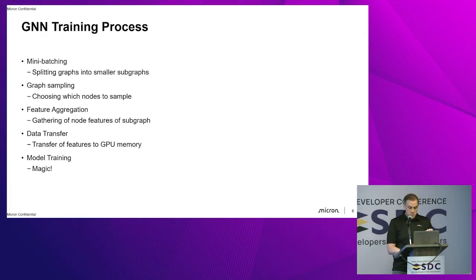Next is feature aggregation, which is the section where the storage is going to help out. The features of the subgraph are gathered. For small graphs where node feature data can fit in CPU memory, sampling is done and the selected data is then transferred to GPU memory where training is performed. If a graph is too large for system memory, the data is going to be stored on storage devices.